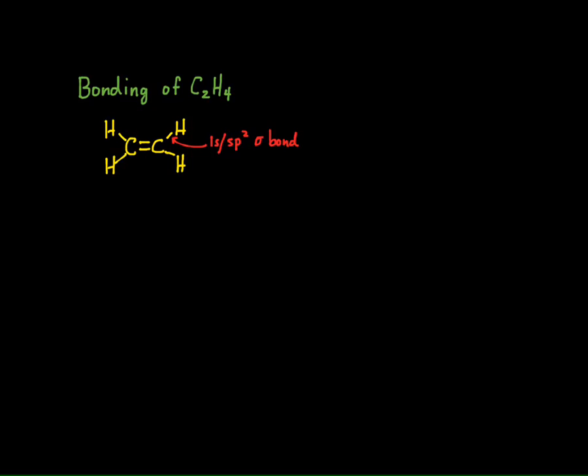And that is still a sigma bond because it's cylindrical in shape, right? The question then becomes, well, what is this bond, this double bond? I mean, we call it a double bond. We know there are four electrons in it, two pairs of electrons, but what does it actually look like? So in order to explore that, we have to, again, think about our atomic representation of carbon and how the two carbons are going to come together to form molecular orbitals.